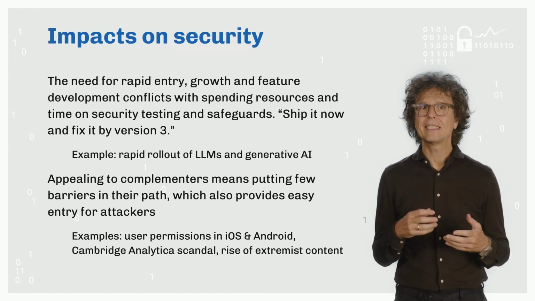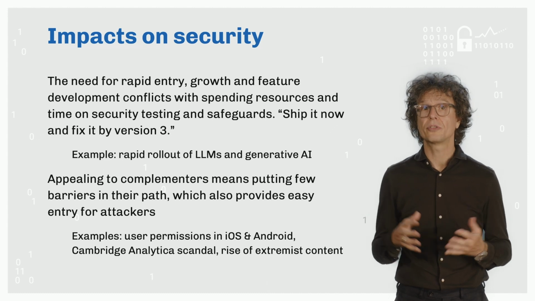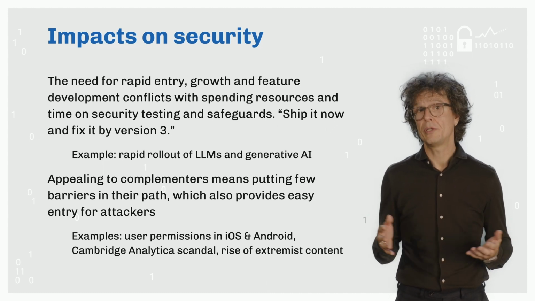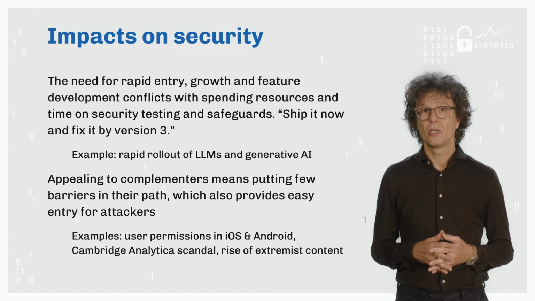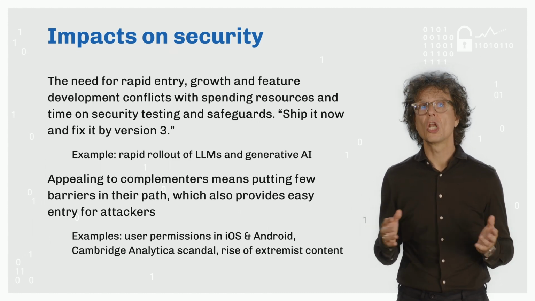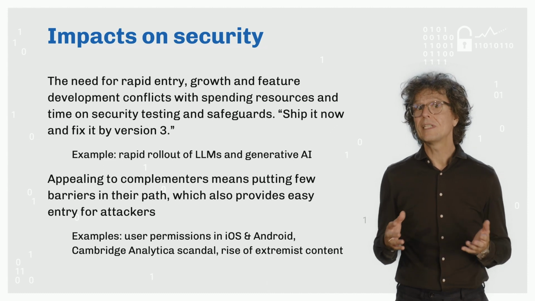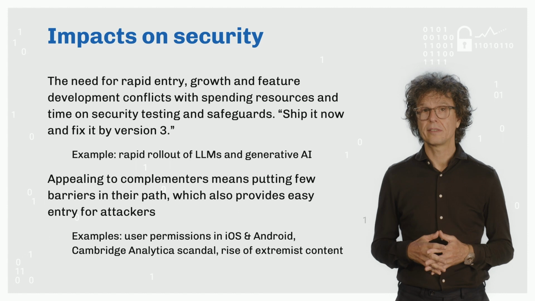This dynamic makes it easier for the bad guys, or in fact any complementer with questionable security practices, to join and abuse the network. Remember the Cambridge Analytica scandal on Facebook, where that firm could place an app onto the platform that harvested lots of user data because Facebook did not impose strict access controls, and that data was used for political campaigns.